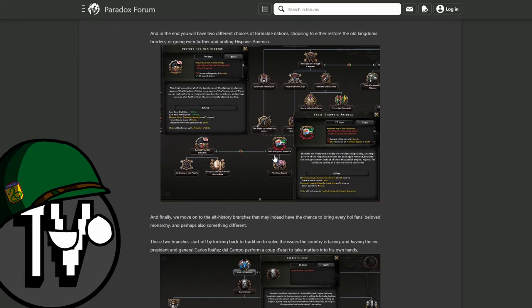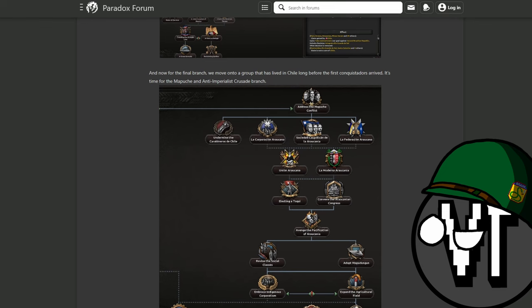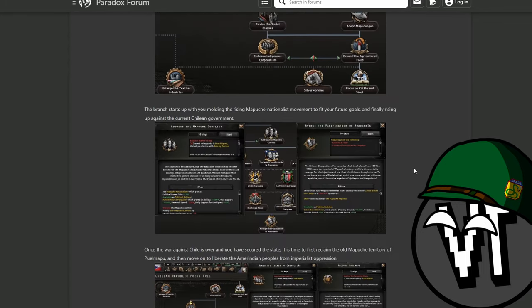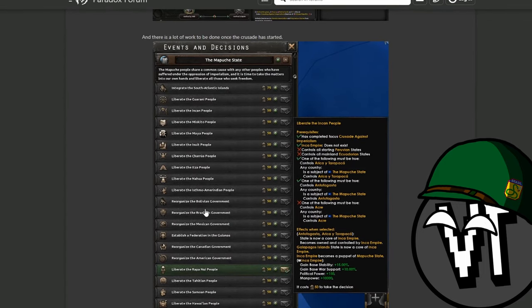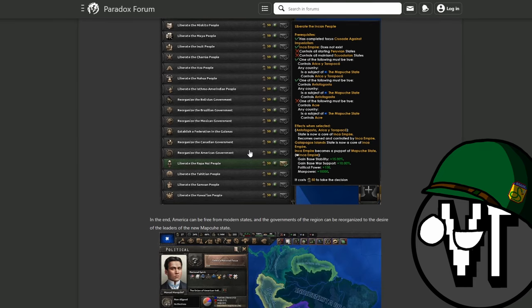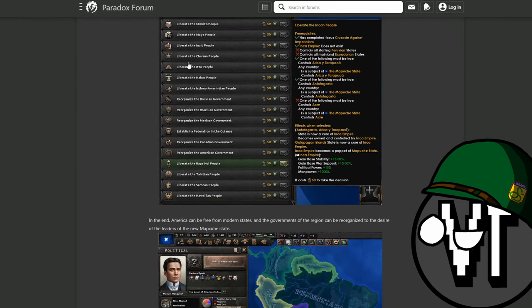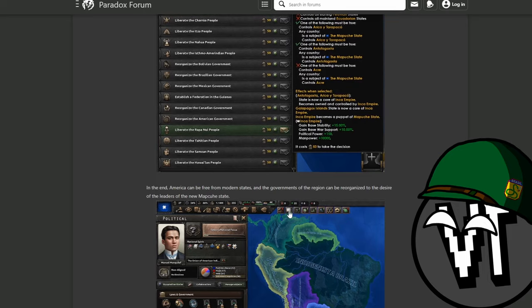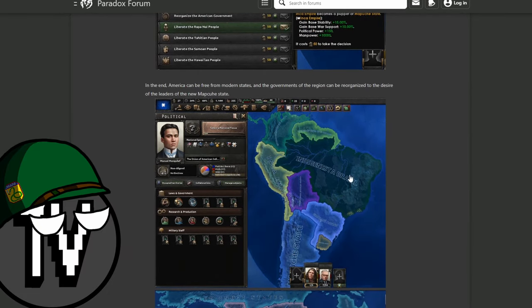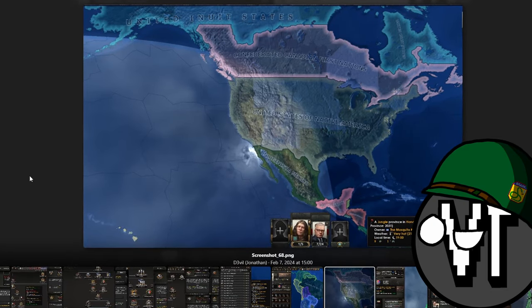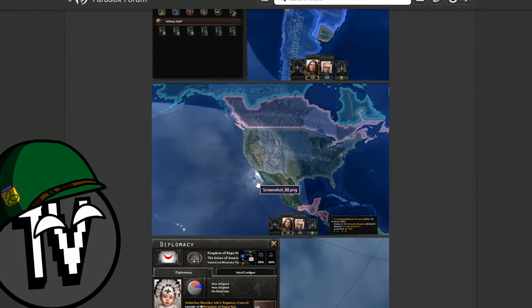The United Hispanic Americas. I think that's just gonna be the communist path, just for fascist guys. Then you get to the non-aligned, the anti-imperialist crusade branch, which is so cool. I really love this. So basically in this branch, you liberate all the native American kingdoms, empires, I don't know how to call them. And that's gonna be an achievement. You probably need to liberate all of them, and I'm actually hyped for that. I wanna do this. Seems so cool. So you need to take Chile, you're gonna play Chilean, take over all of America, and then you will release these Native American nations, which is gonna be so cool.